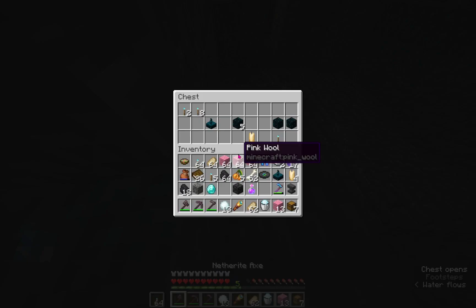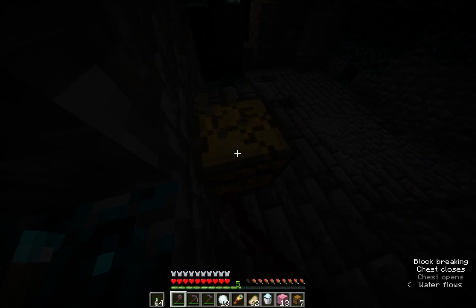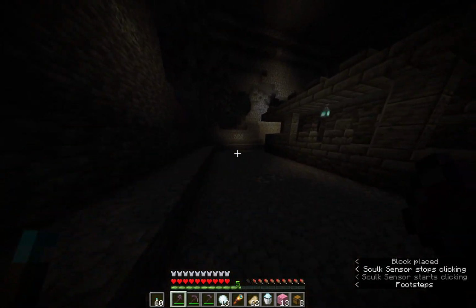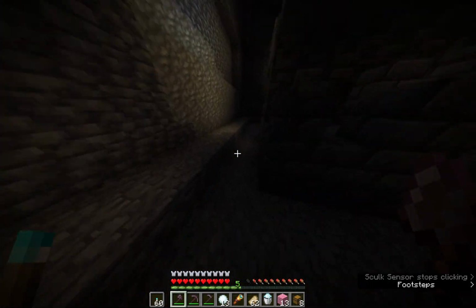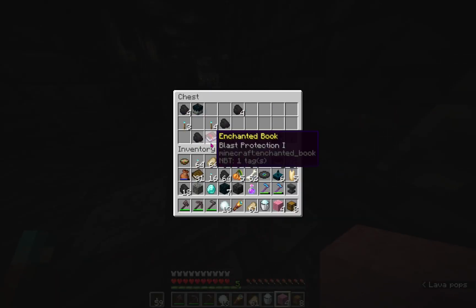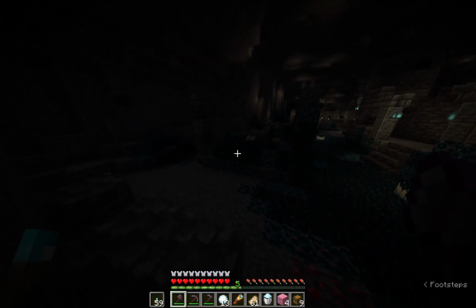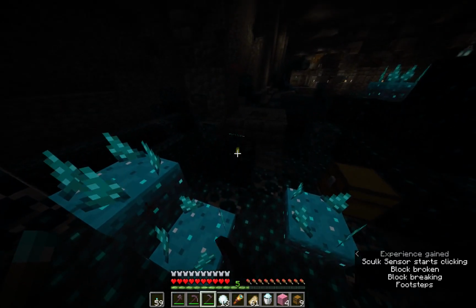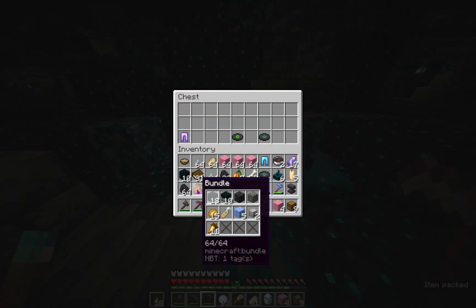Now what's in here? Random things. Useless. So I can just run around freely now. Any shriekers, I'll just break them. Efficiency 4, blast protection. Oh, another one. Alright, well we know what we can do now. We can just go ahead. Bam. Easy. And this is full.